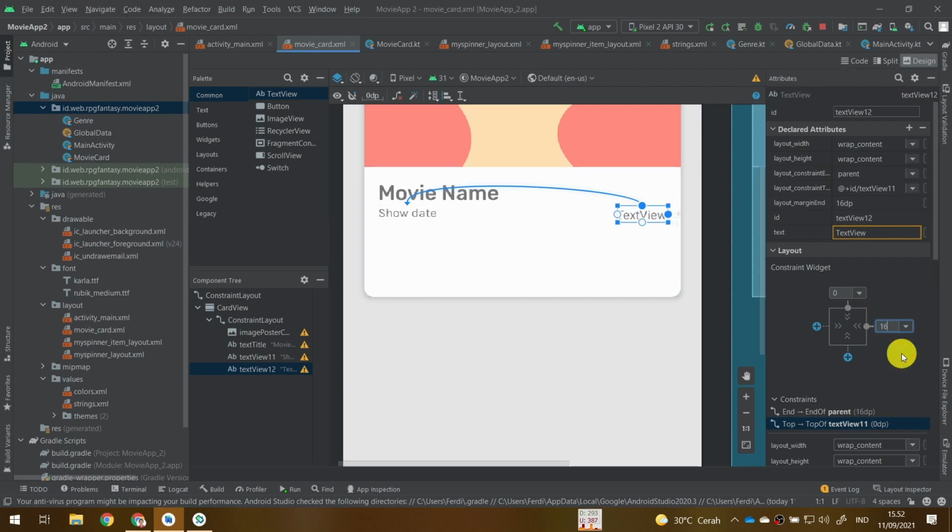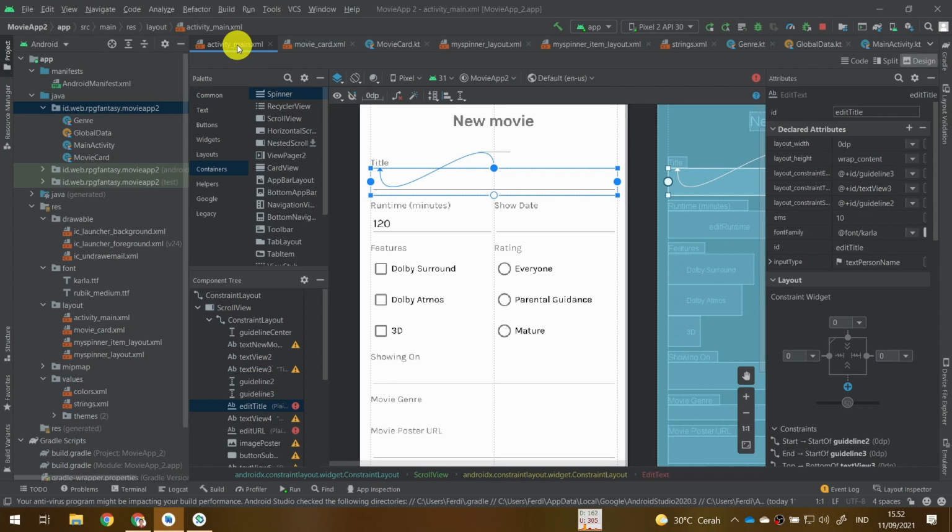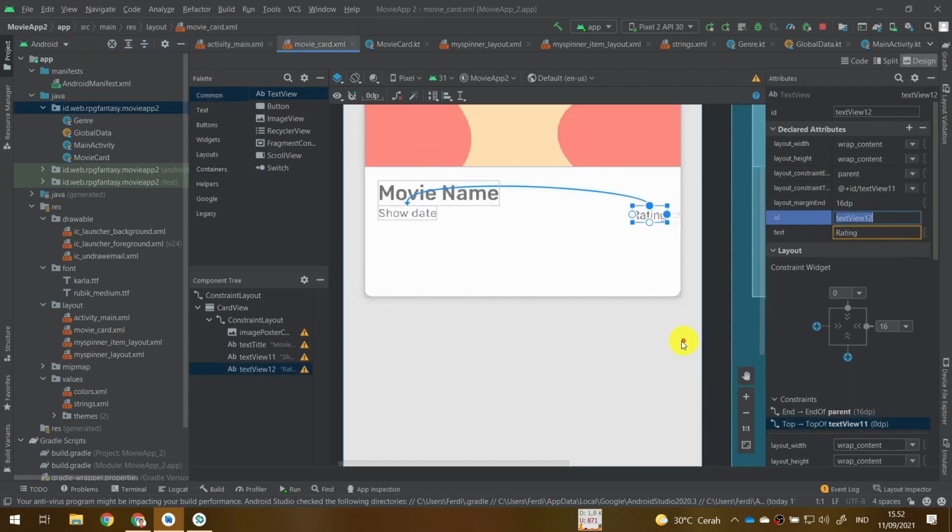Again, 16 dp of margin. This one is rating text. Oh no, let me check first. Yeah, the rating is provided as a radio button, so we are safe to use text rating.